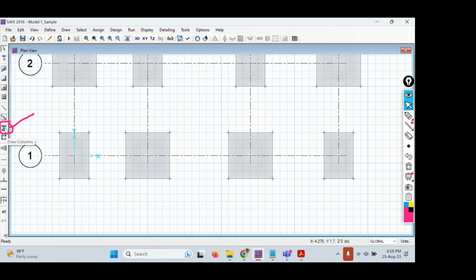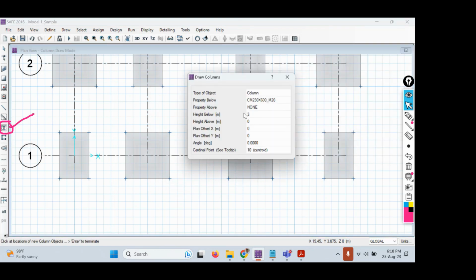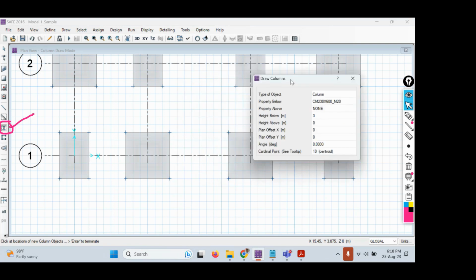Whenever you want to draw the columns, you have to use this particular option. Just click on this one and a dialog box pops out. Forget about this dialog box for some time. Now, if I take the cursor outside, can you see a small rectangular box that is following the arrow?